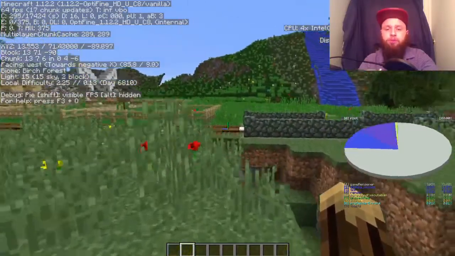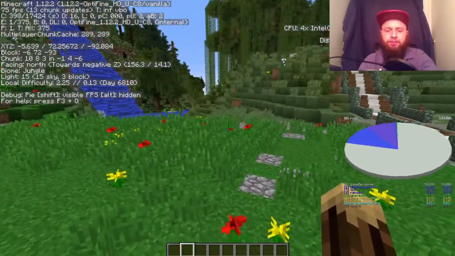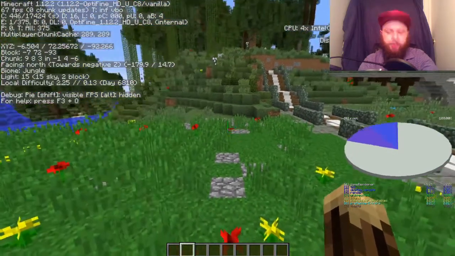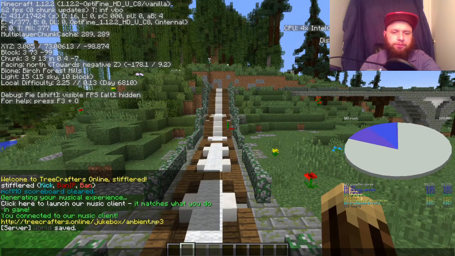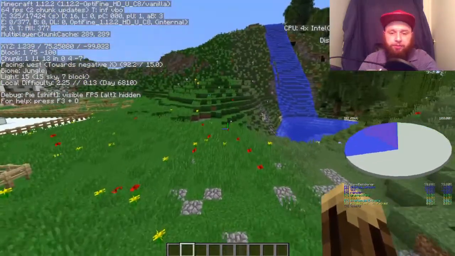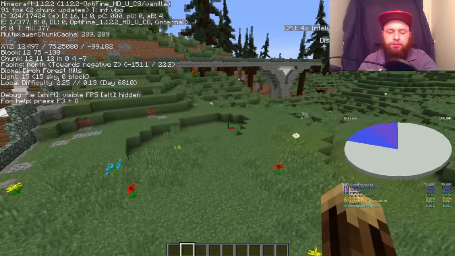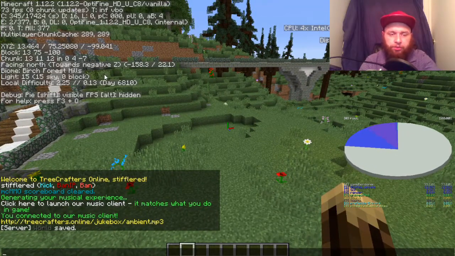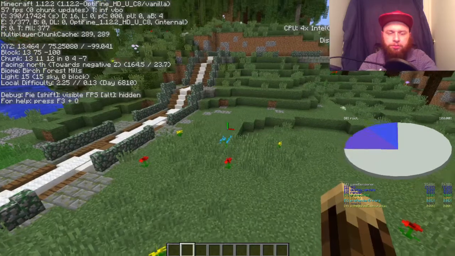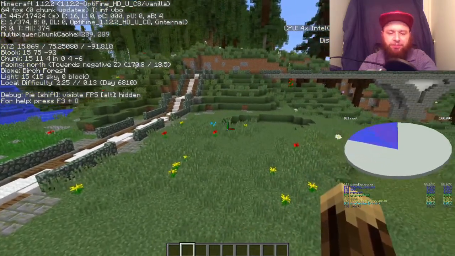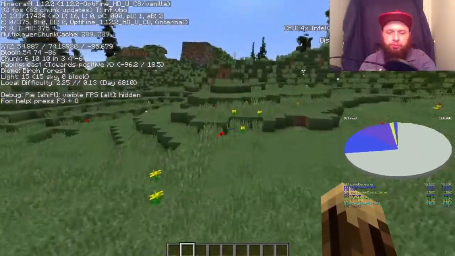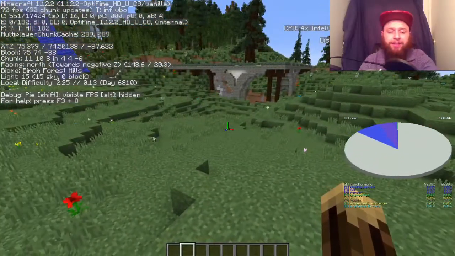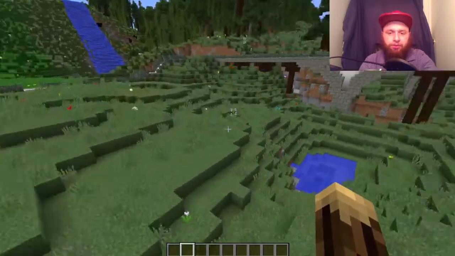Music, on the other hand, will change. So the jungle, I believe, has the same track. Yeah, it has the same track, that ambient.mp3. And I'm going to go ahead and turn off the wind. There we go. It has that same track, ambient.mp3, in the jungle as it does in the birch forest. And you can see there, I'm in Birch Forest Hills now, right? Birch Forest, whoops, I'm hitting the wrong keys now. Birch Forest Hills and jungle have that same music that's going to continue playing until I enter a biome that does not have that same song, right?